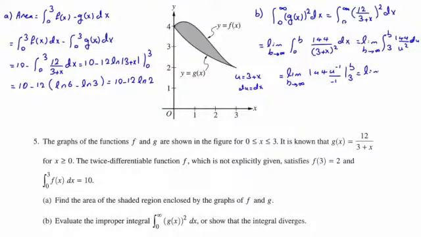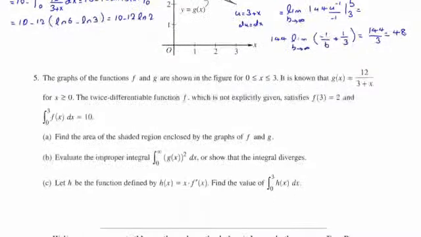Now we can take 144 outside the limit, 144 limit of b approaches infinity. Negative 1 over u will be negative 1 over b plus 1 over 3. And it will be 144, because this part will be 0, times 1 over 3. And it will be 48. Okay, so part C.